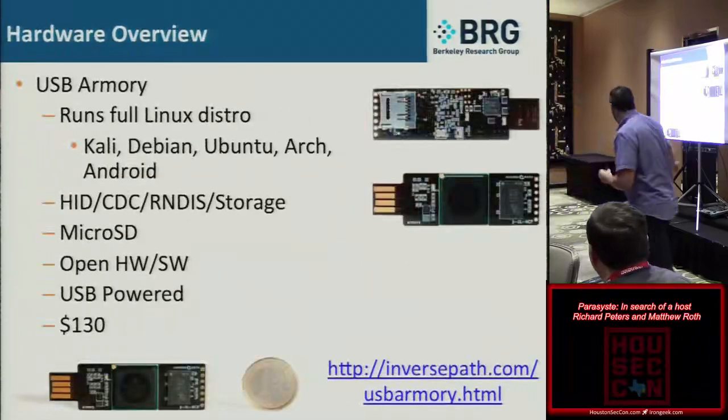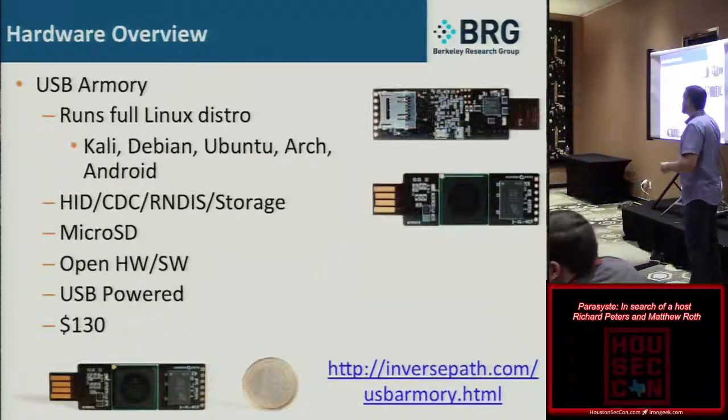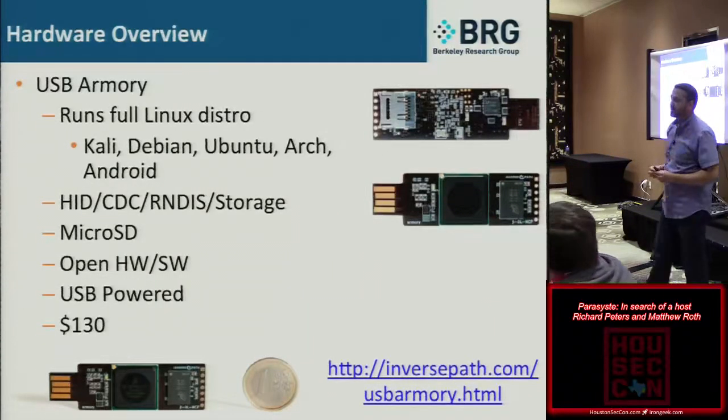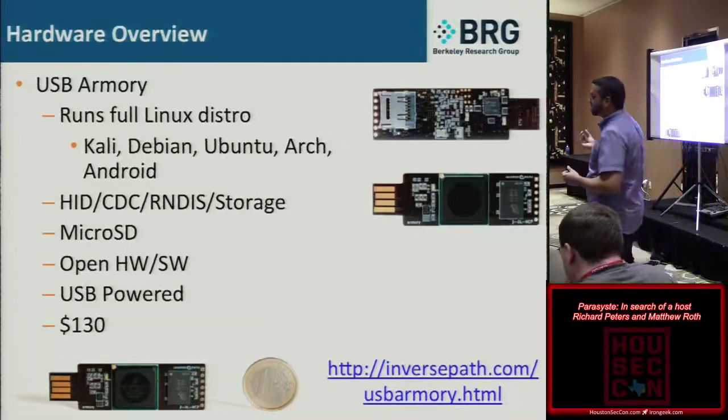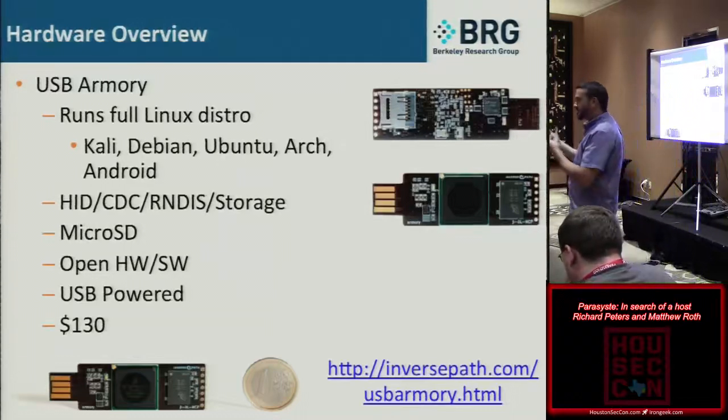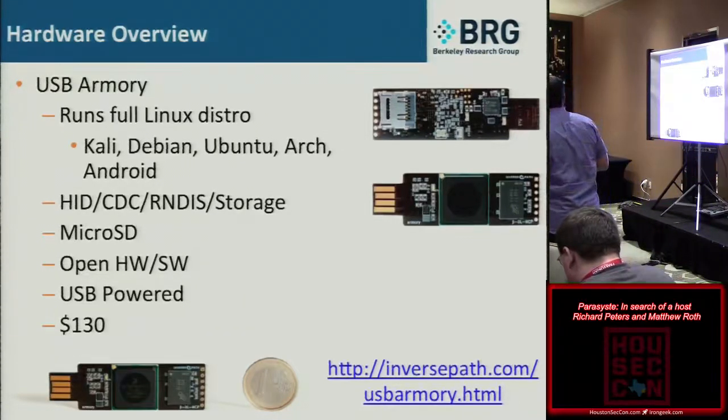If you want to purchase one of these things, just search for USB Armory. That's probably all you have to do. There's several vendors that sell them. It's $130 for the device, and then they have some connectors, all the stuff you add to it. So plan on spending about $150.